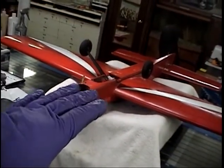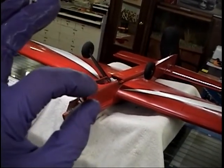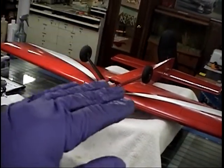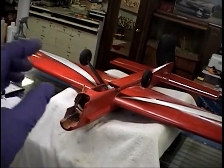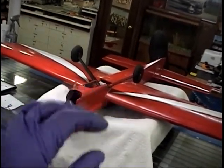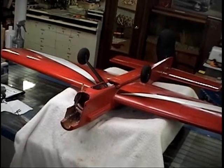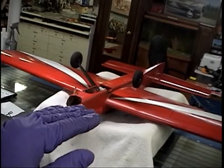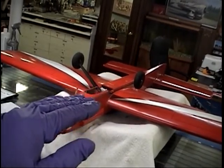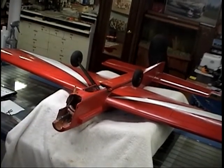Now, when I'm doing this, especially on a plane that has a very powerful engine, if the tank is not shimmed exactly right, then you're always compromising: the fast side richer, the slow side leaner. And this motor has so much power that when it's lean on one side and not the other, it's very asymmetrical. So now we're getting down to where we were too low, we're an eighth too high, we're going to come down a 16th. And then if that's wrong, we're going to go a 32nd, and I'll do it all with little shims of plywood.